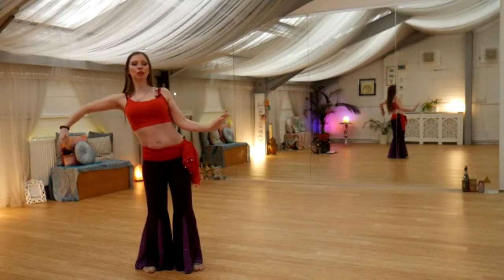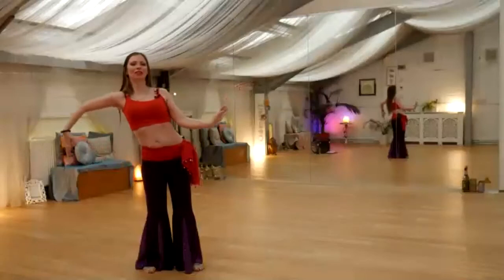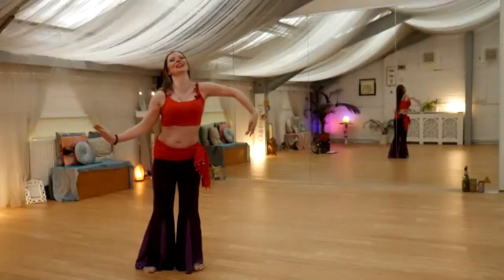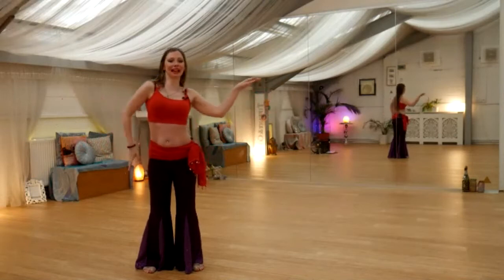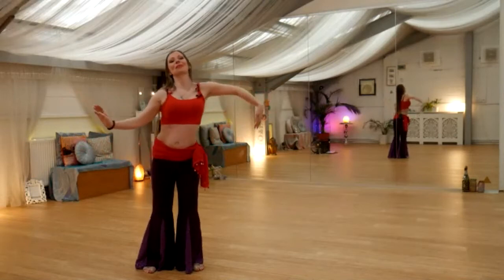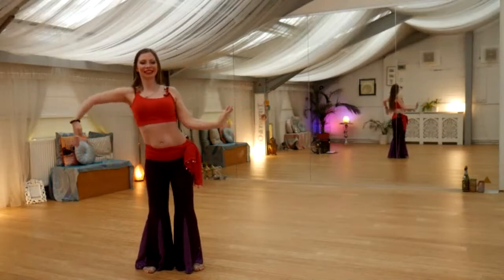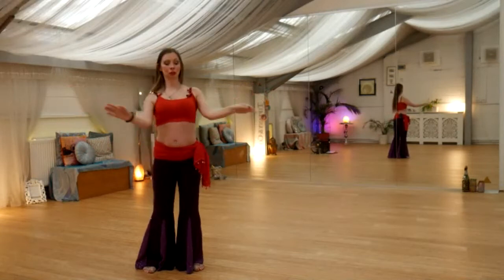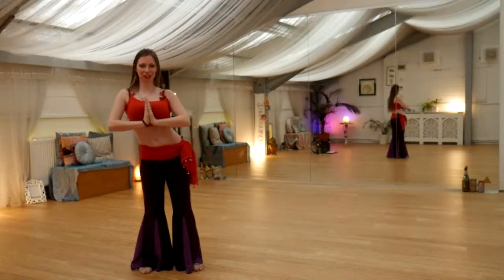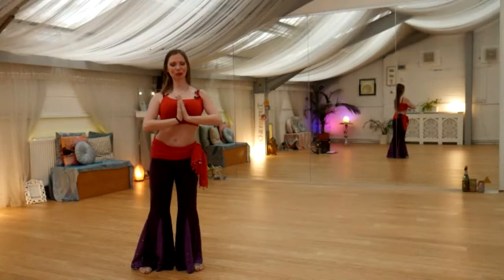Nice. If you want to, you could channel fluid movement all the way down towards the fingertips. Oh, that feels nice. You can bring your hands once more into genie pose if you like. Relax your shoulders. Keep the shoulder blades low.